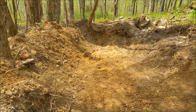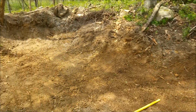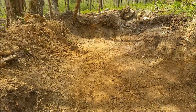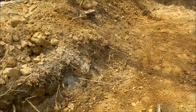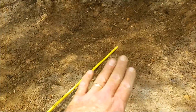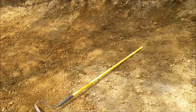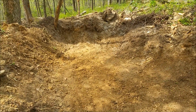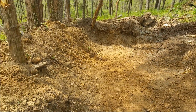So, as usual, it's turning out to be a way bigger job than I thought it should be. I'm still on step 1, but I'm basically raking and picking rocks and roots. Raking and picking rocks. And now I'm just trying to scrape a little bit of dirt off of the sides and get like maybe a 1-inch layer on the bottom, because underneath this is all rock. So it's going to be raking, bentonite, picking rocks, raking and bentonite, and then that should be it.